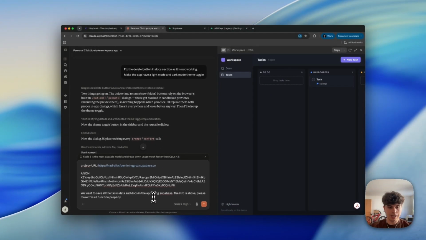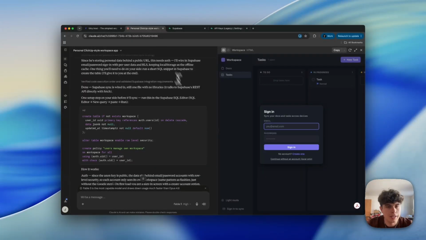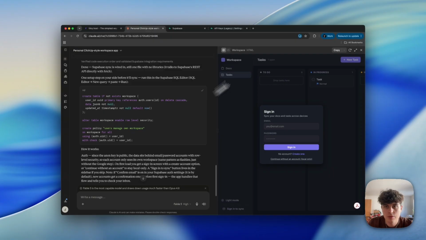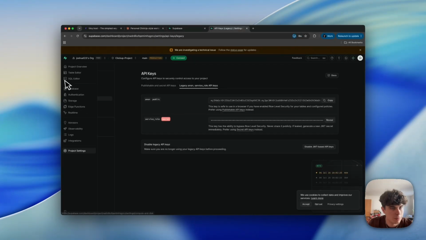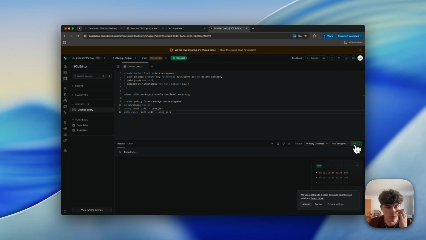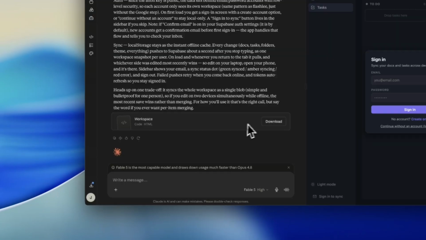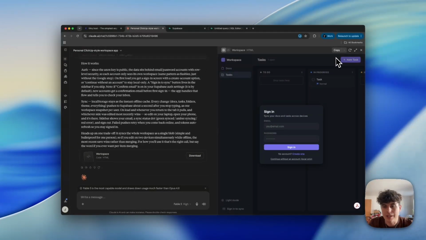Then we're going to hit enter and see how Claude links and glues it all together. Okay, and Claude has come back telling us to go into the SQL editor in Supabase and just copy and paste this code. We're going to go back to Supabase, go into the menu section, click SQL editor, hit paste and press run. And you know when this works because you get success, no rows returned. And what we can do now is get this live.